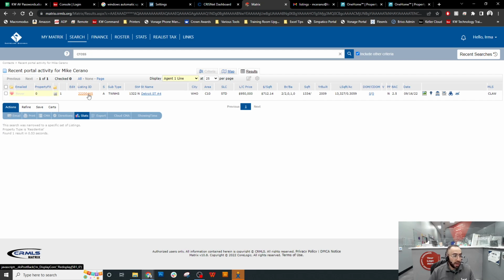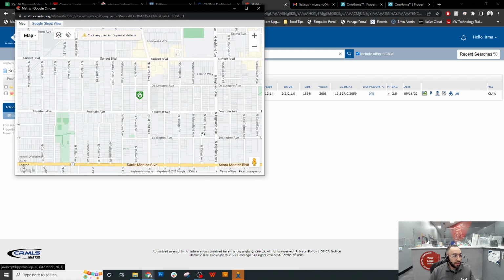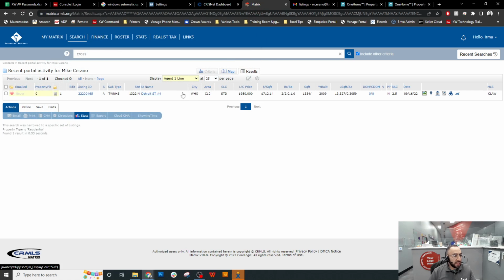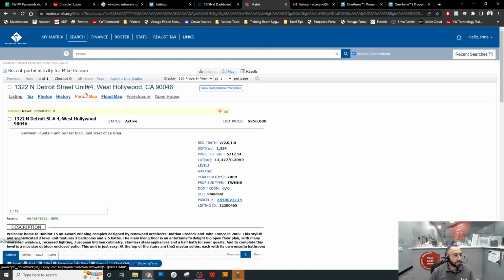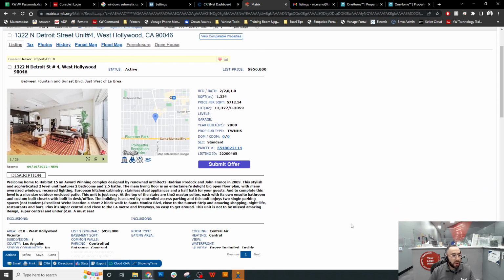So then now on my side, I can of course click on this and then be able to see information about that property here. And then now I'm looking at exactly what they saw on their end, what they liked and favored. And on my side here in SRAR, I'm able to see the complete history and details for this listing.